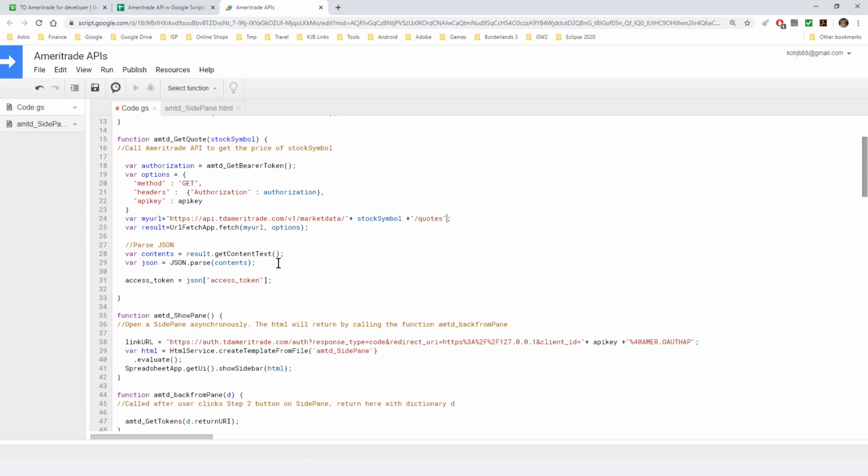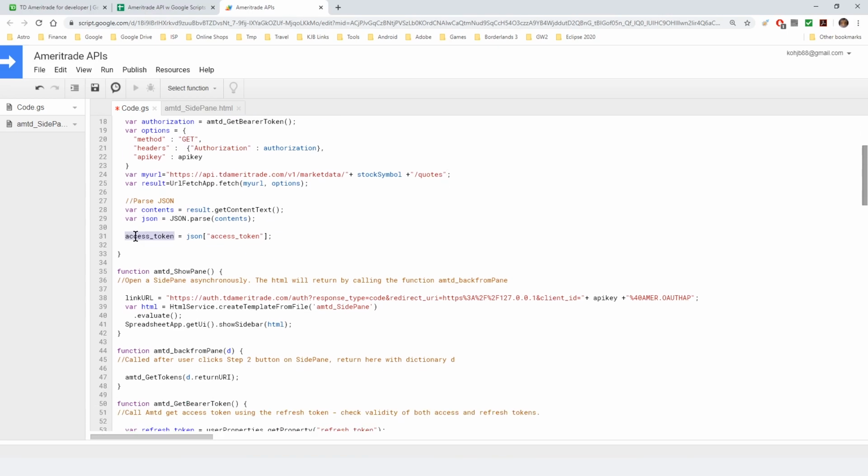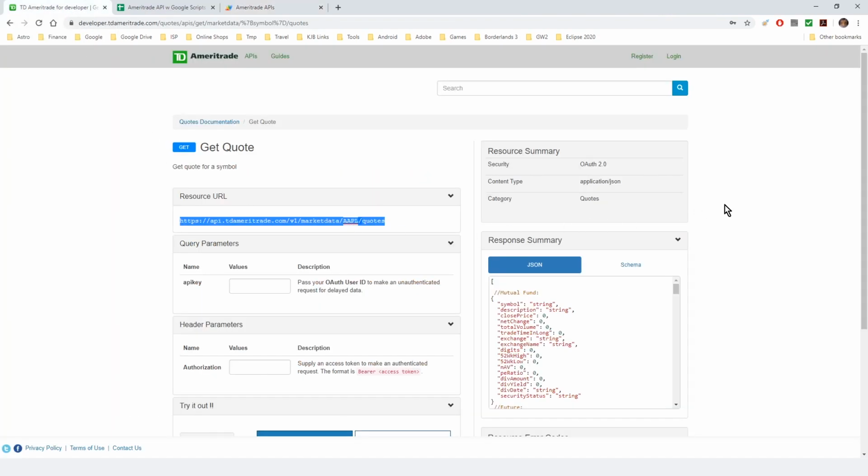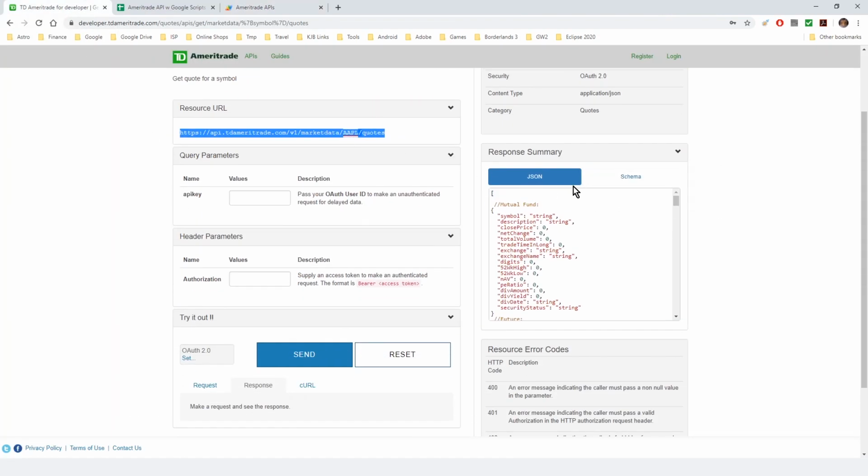so it'll fetch the result from the URL, come back as the contents in JSON. And now instead of access token, we're looking at the results. So the JSON structure, you can see that you can get various variables. These are all the keys and key and value pairs, right?